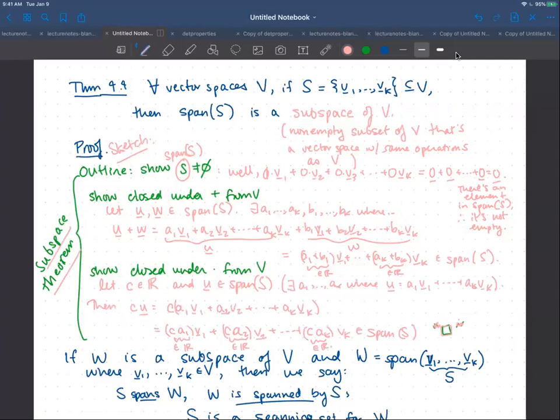Imagine with horror what would happen if we had tried to prove all 10 things to show something is a vector space. That would have been true misery. Even I, someone who enjoys math, would have been quite miserable doing that. So let's just draw a little heart here for the subspace theorem, because it made our life a lot easier in this proof, and will continue to do so for the rest of the semester.